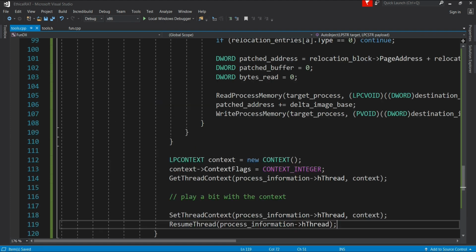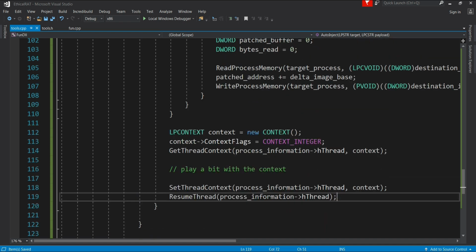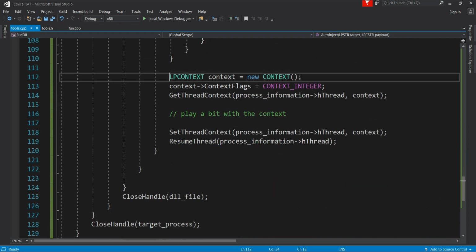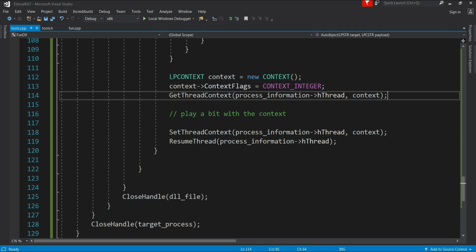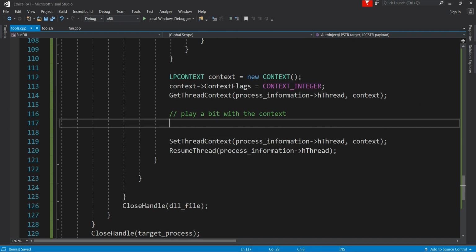So let's say our target process is notepad.exe, as I mentioned before. After we have successfully copied every section from the DLL inside notepad.exe and we have successfully relocated all the sections, now we need to create a context. We need to get the thread context out from this process. As I mentioned before, if we wanted to do this with an executable file, inject an exe inside notepad and run it, we just need to create a patched entry point.